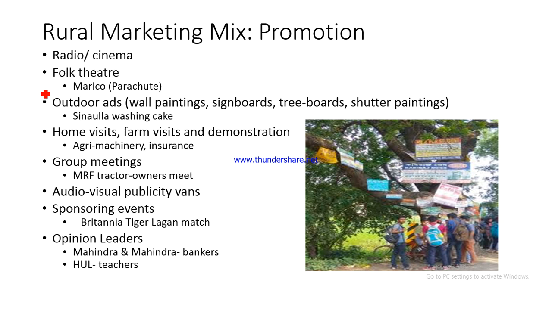So Mahindra & Mahindra has been using the opinion leaders approach. They use bankers as opinion leaders because they know whenever somebody has to buy a tractor in a rural area, most likely he's going to buy it on credit. He's not going to be able to pay all the amount in one go, so he'll be buying on credit. To obtain credit, he will be going to a bank so that he can apply for a loan there, and that is why they started interacting with the bankers, and they convinced the bankers about the quality of Mahindra & Mahindra vehicles. The main objective was that when a villager who has decided to purchase a truck or maybe a tractor goes to a local bank branch, the bank branch manager will not only provide him the loan but will also try to convince him to buy a Mahindra & Mahindra tractor instead of buying some product of some other brand. So that was the whole idea about this particular approach.